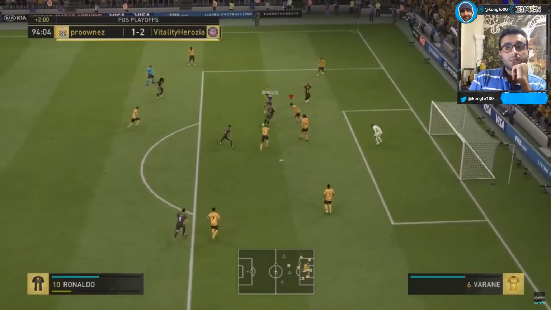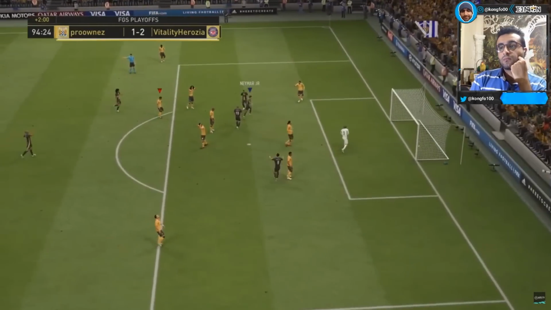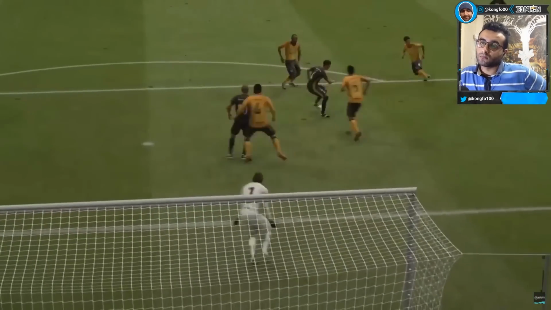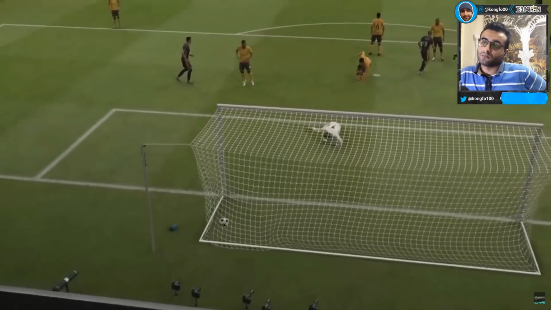Mbappe, drag backs all over the shop. It's fallen to Neymar. Proownez can't get it away. What's happening? And the ball has fallen to Herozia. And finally he puts it away. But for Proownez, you have to feel for him there.